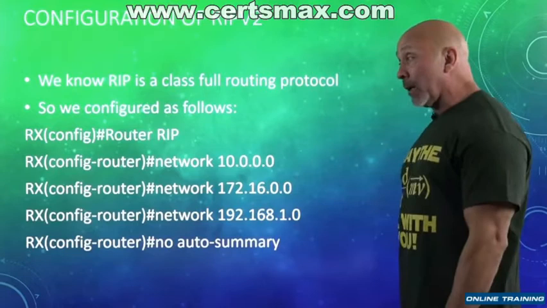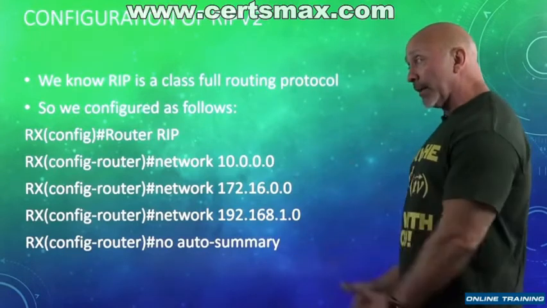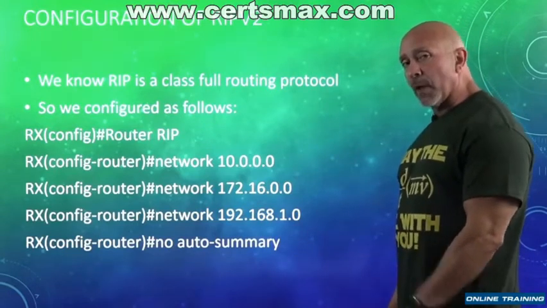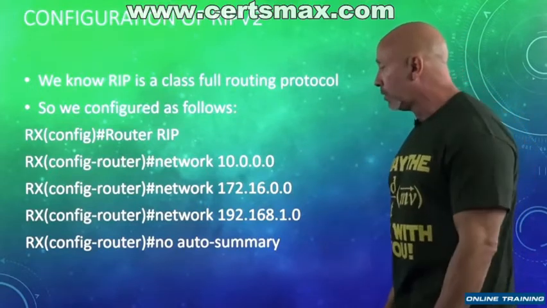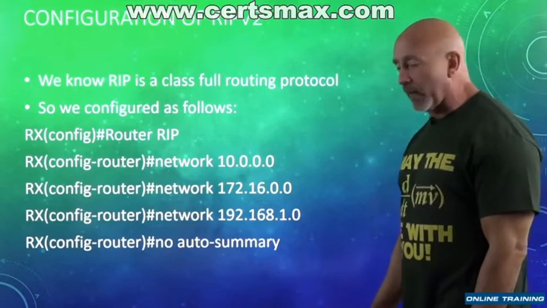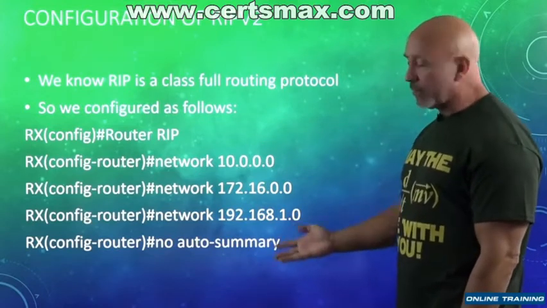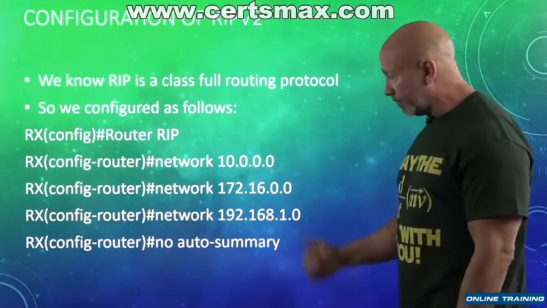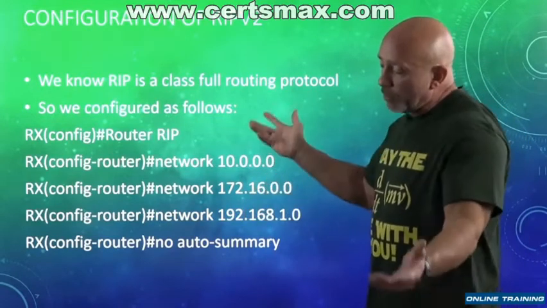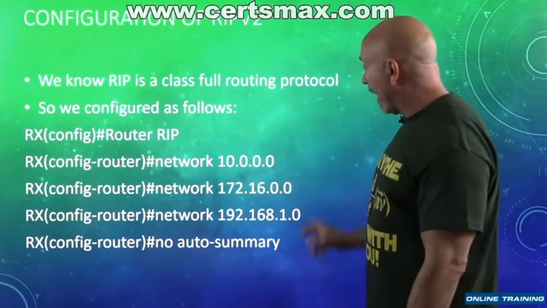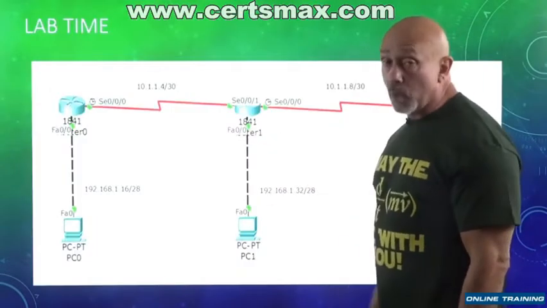I'm standing right here, so you can take a good look at the commands, okay? You can print screen that, pause that, write it down, do whatever you need to do, all right? This is how you would configure RIP, and I use the different classes of addresses so you can see how you would do it. So it doesn't matter which RIP you're doing. Well, RIPng is IPv6, so that wouldn't count. But this is the lab that we're going to be working on, all right?